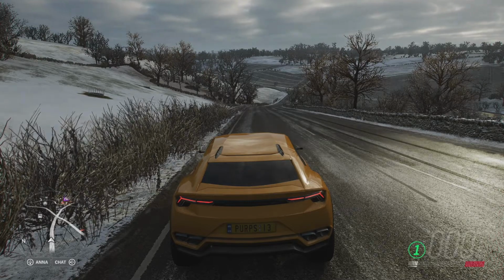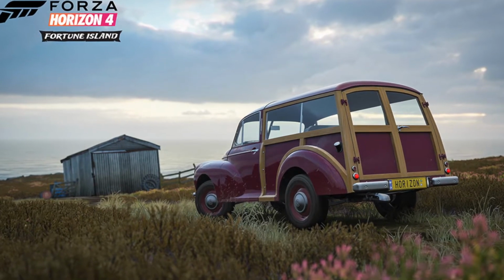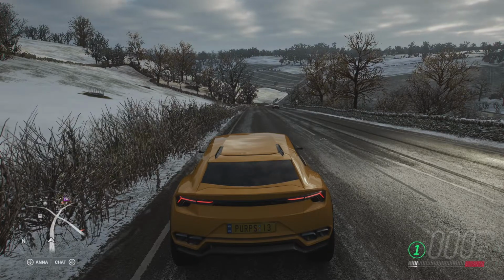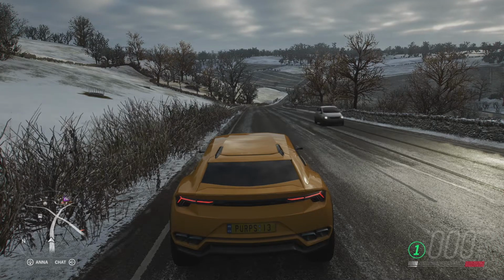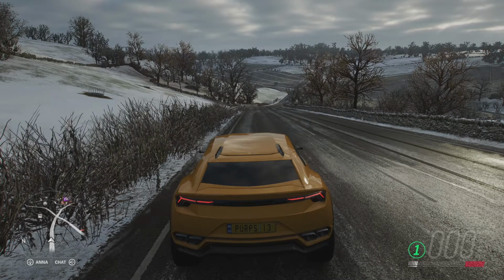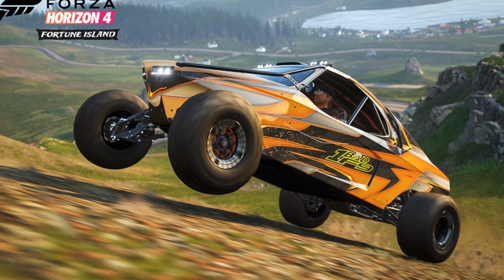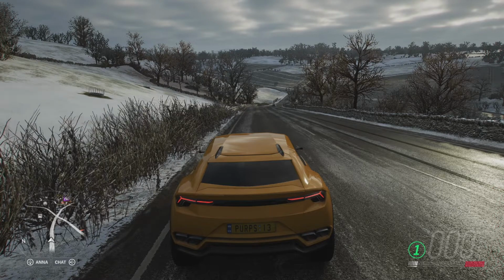We've also got the 1953 Morris Minor Series 2 Traveller. So if the little Morris Minor in the game wasn't enough old Morrises for you, we've got that. It's very nice with the wooden back and everything. It's a classic car, but it's not really very racing gamey. Then we've got another buggy, the Funco Motorsports F9. No idea about either of the buggies. They're just buggies.